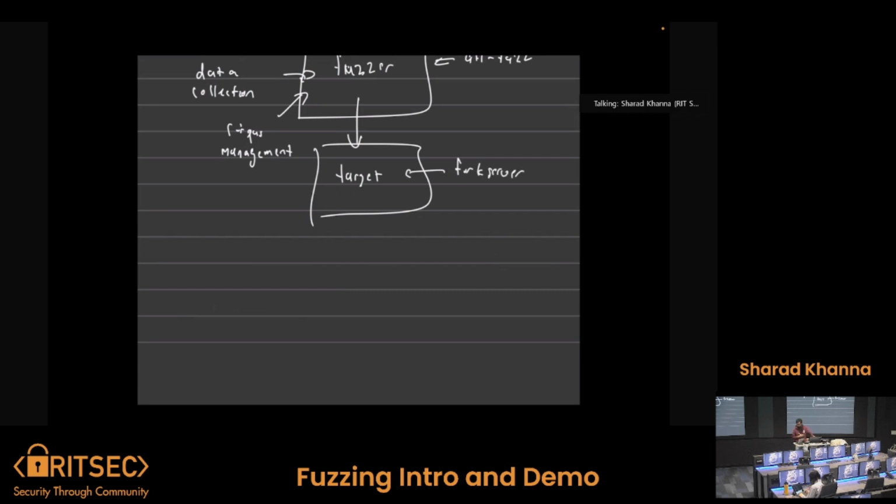And every time the fuzzer wants to start a new run, it'll refork itself and create a grandchild process. So I guess in this case this is a child right here. Create a grandchild process, which, because we're forking, is exactly identical to this target process right here. So to create an identical grandchild process here, and this will actually be fuzzed.